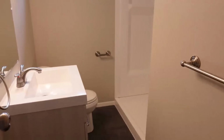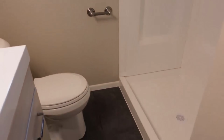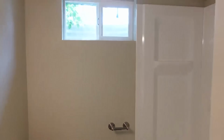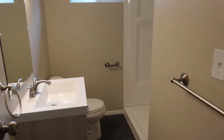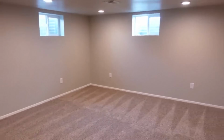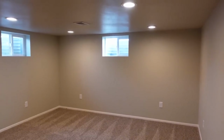So I was worried at one point because this shower pan is too close to the toilet for code. You know, we don't know how much insulation is in every wall because we didn't do all of them. There's a lot of stuff we just don't know. And so we're worried we have to tear out this whole thing and redo it. But the city came through and they made us do a couple of minor electrical changes, nothing serious.